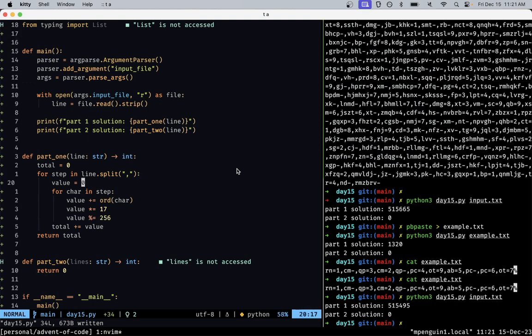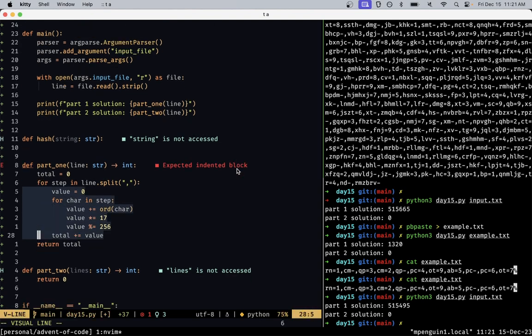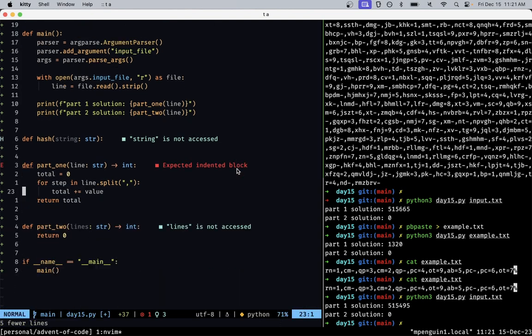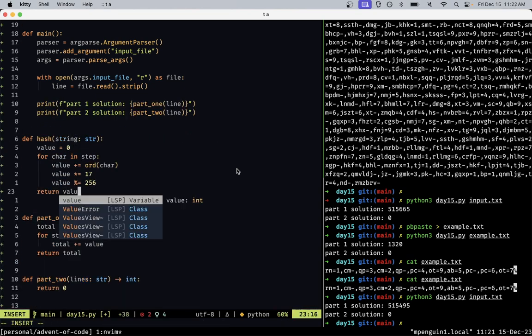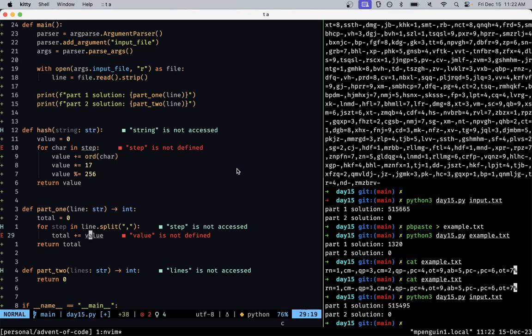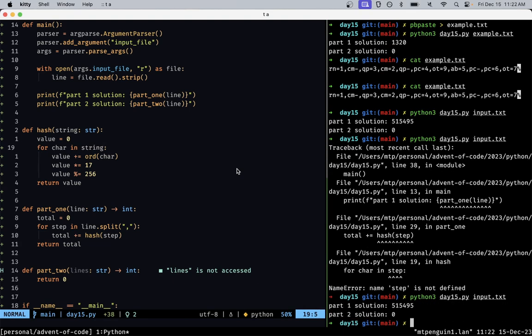So I guess let's just put this hash in its own function. And then again, char in string. So we're getting the same value.